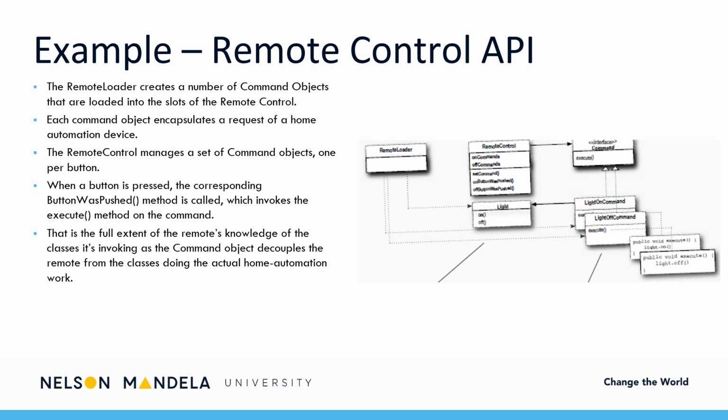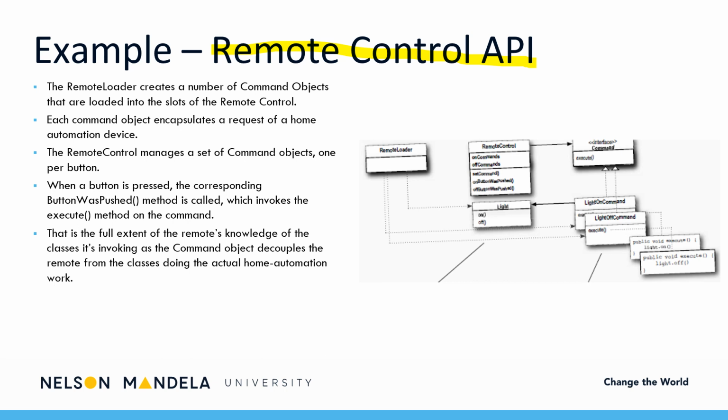So we've now been looking at these patterns in broader terms. I'm sure some of you, if not all, have been lost on what we can use this pattern for. So this is now going to provide you with an example, just to put the pattern into more context on how to use it and which class plays what role. We're going to use a remote control API, which is going to assist us in providing an example for this pattern.